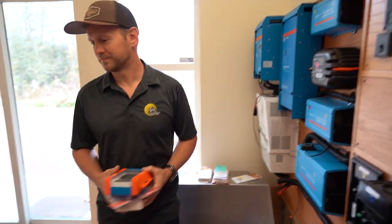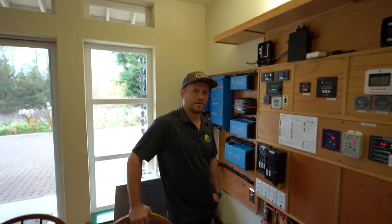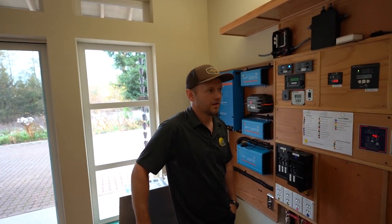Let's go through some other components, because I'm using myself as an example. When I first started this, I knew nothing about solar. I just thought: you get the four basic things — the panel, the charge controller, the battery, the inverter — and then it just magically works. And all this stuff like the cables, I thought I'd just pick that up at the hardware store. But in reality, what's the story with all that?